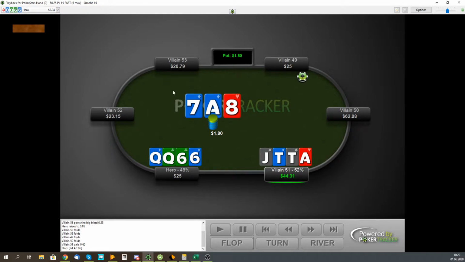He flops a top pair and a gutshot. I hold all these kind of set outs and the second nut flush draw. I go ahead and check, kind of cap my range. He goes ahead and bets here, pot size bet on the turn with top pair and the gutshot. Now it's a double gutshot.